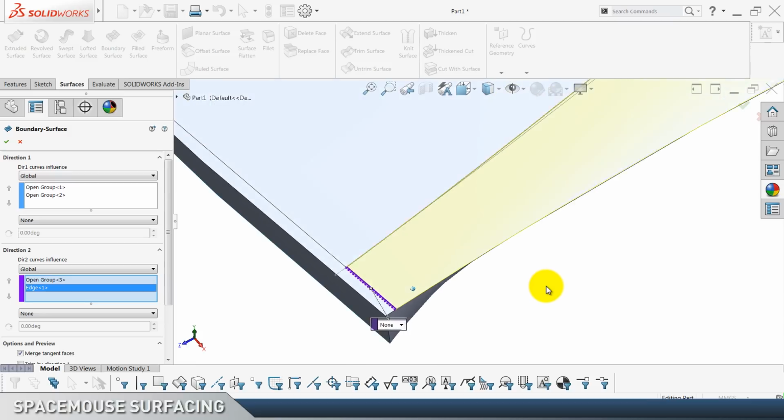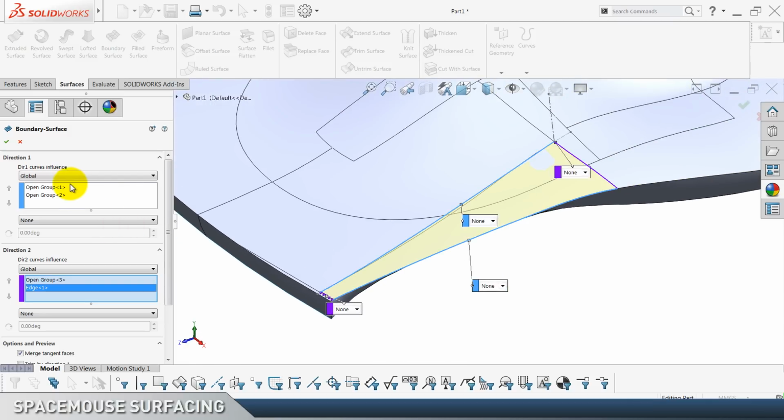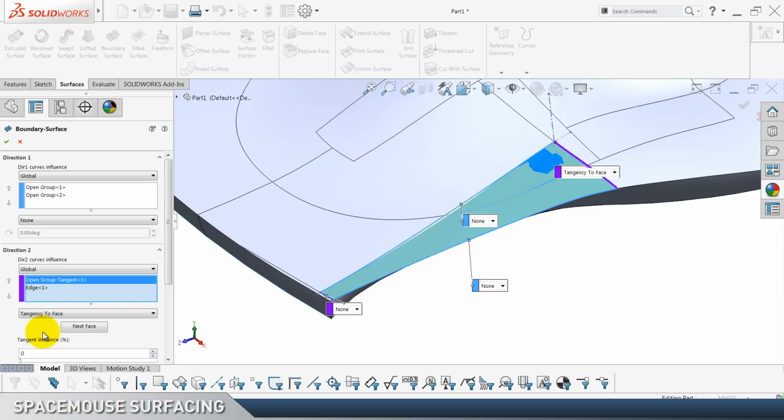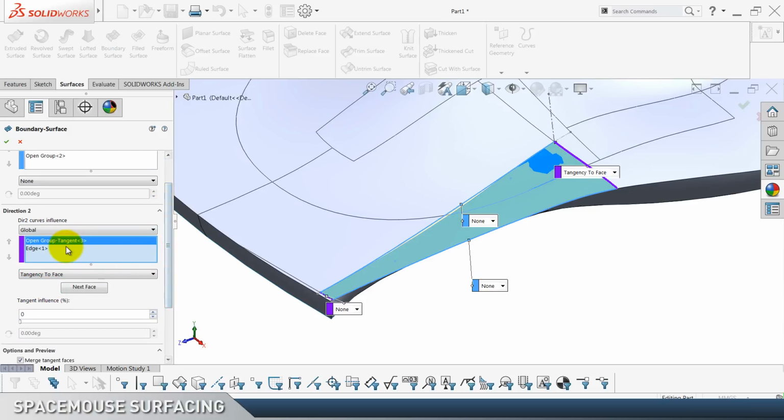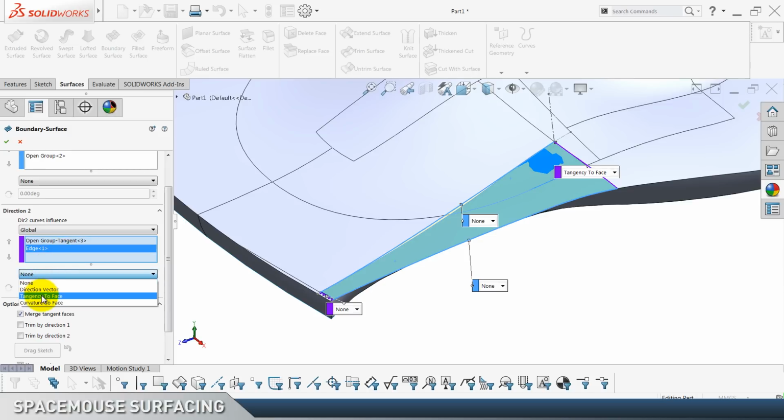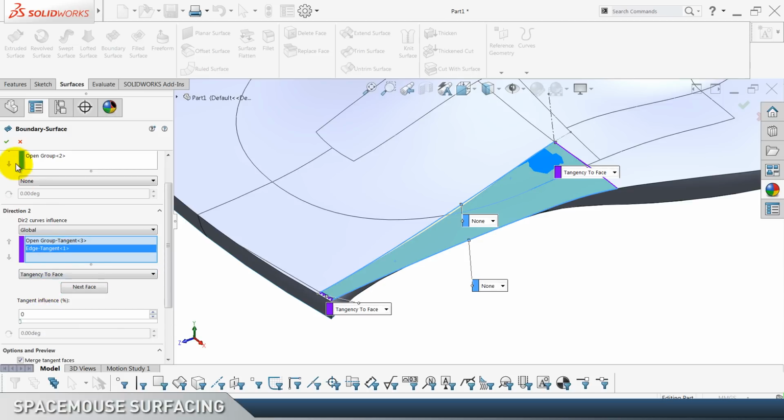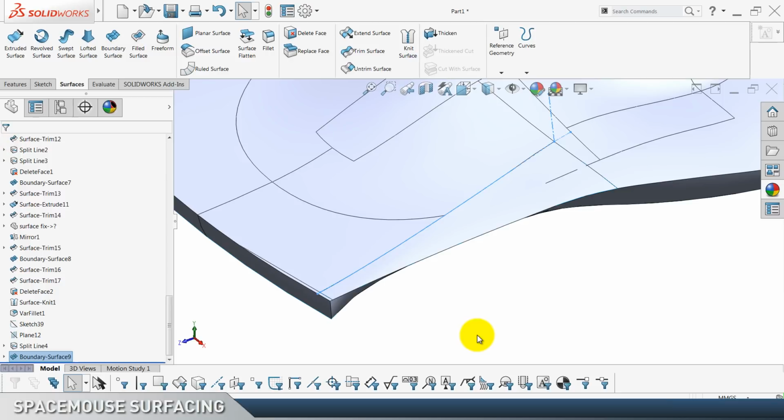Now on direction 1 this sketch is gonna be nothing. This edge is gonna be nothing. Here this edge is gonna be tangent 0%, and same for this one. You're gonna now see how it's gonna turn out. Click OK.